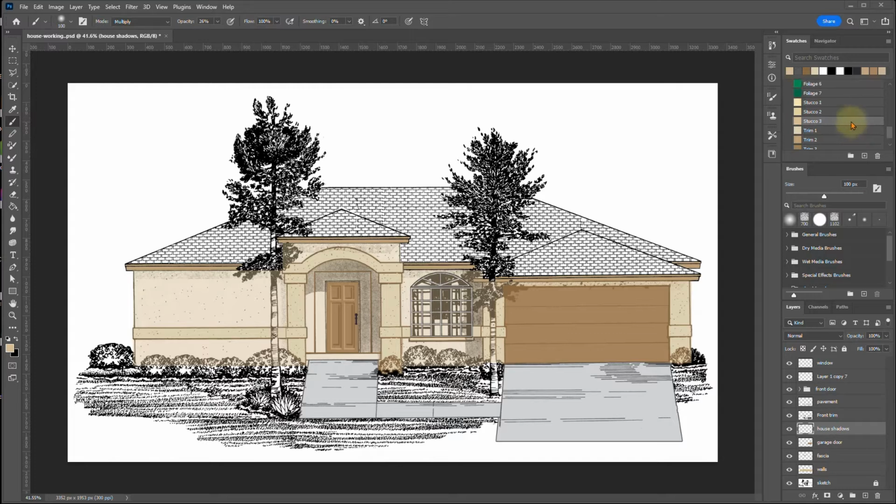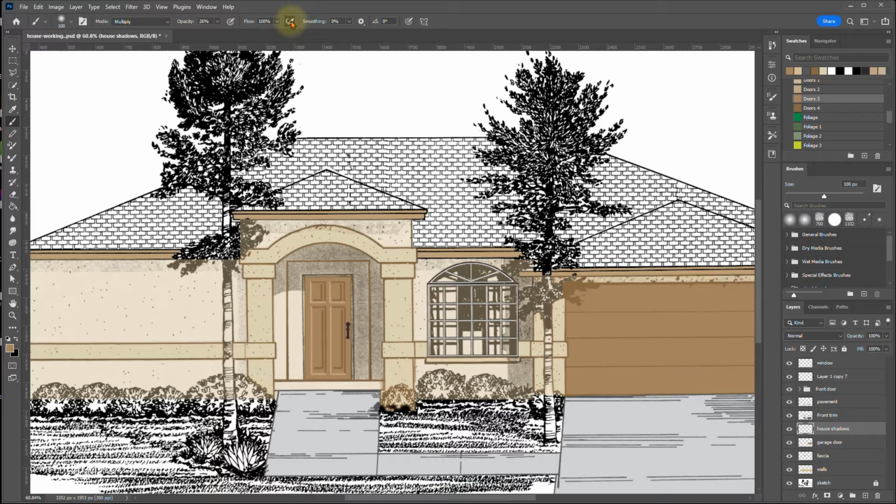We're going to choose the color Doors 3. So make sure this button right here is clicked to turn on airbrushing. What airbrush is going to do is it's going to let us slowly build up the color. Now we can just try to match what they already have here as the shadows. And you won't see it at first, but just keep building. Make sure that you are on the house shadows layer. And make sure to let go of your mouse. Sometimes it's not going to build up until you let go of the mouse. So just kind of draw that shadow. I'm going to make my mouse a little bit smaller, and then let's draw this shadow. Don't worry about if you go out of it a little bit.